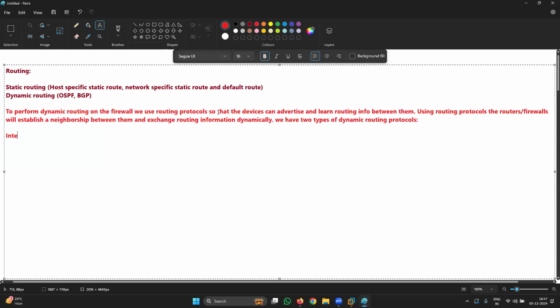First one, Interior Gateway Protocol, IGP, and exterior gateway protocol, EGP.